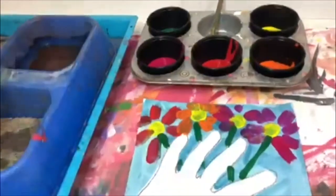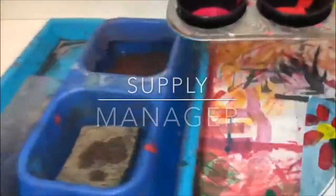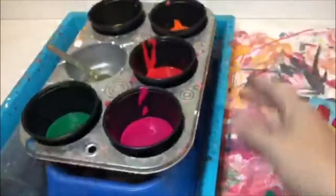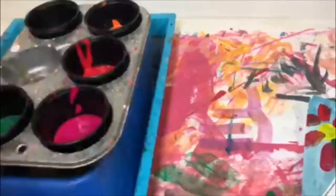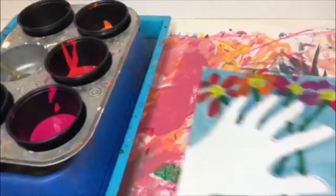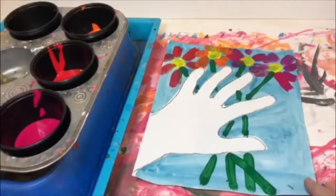That's gonna go back on the tray, and then if you're in charge of the supplies, you will pick up this, sit it back on top, and then you'll walk this back to my back counter. Do not forget to drop these off at the pool. Everybody else, you're gonna stay at your table with your wet paper, and please wait and listen for us to go to the drying rack.